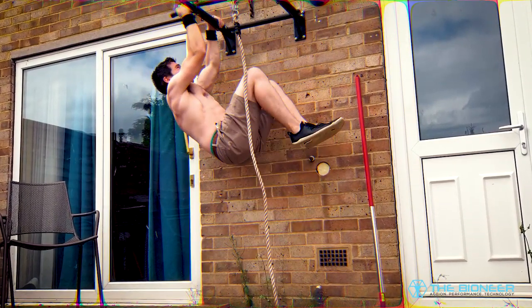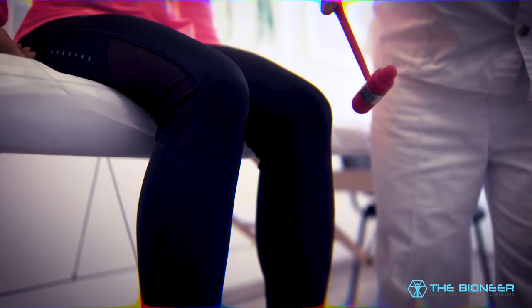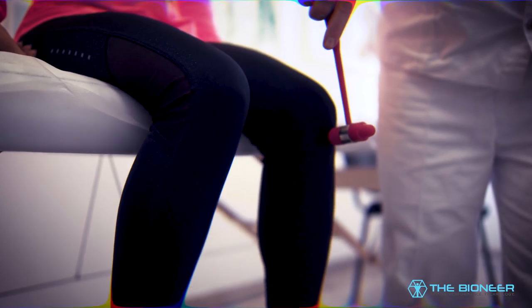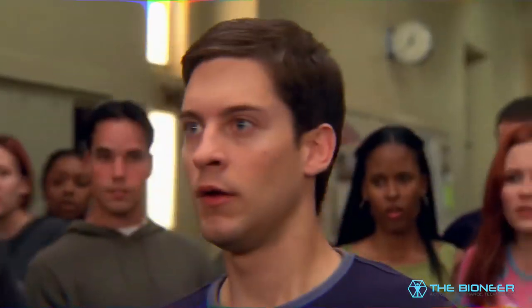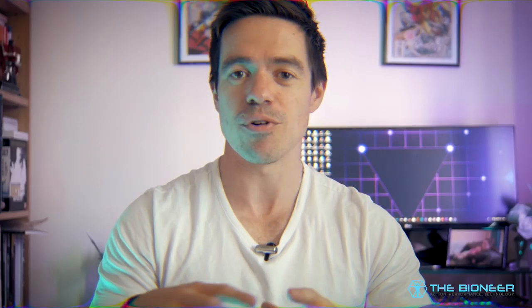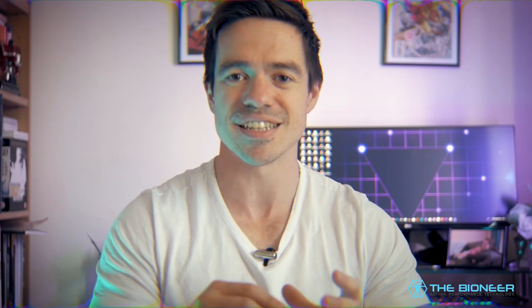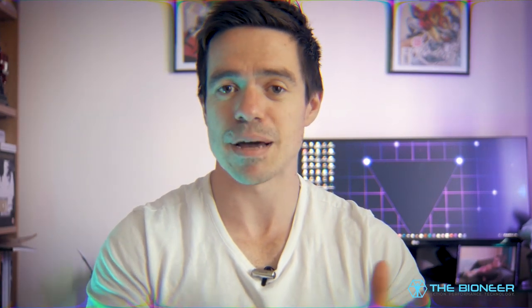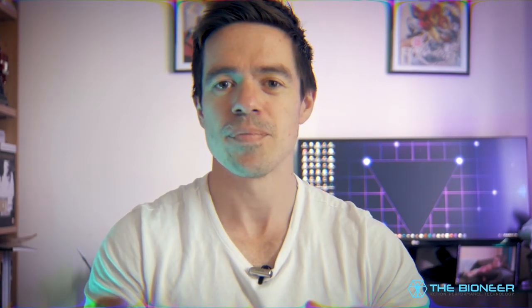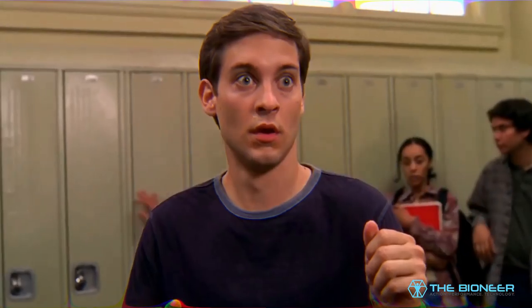This is partly thanks to something called the myotatic reflex — when your muscle stretches suddenly, you contract the muscle to prevent overextension in that joint. So when you start to fall forwards, your body catches itself and tenses to prevent you from falling without you needing to think about it. This is a monosynaptic reflex, meaning it only involves two neurons and one synapse, so it never actually goes through the brain — it all happens through the spinal cord. Most of our reflexes, however, are polysynaptic, meaning they have multiple connections, run through our conscious brain, and use lots of inputs from different senses.